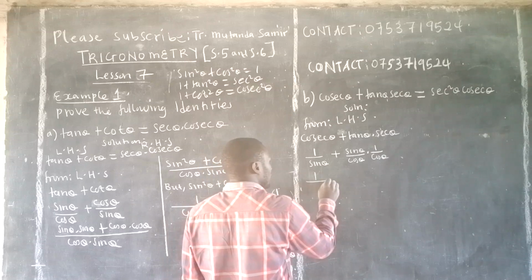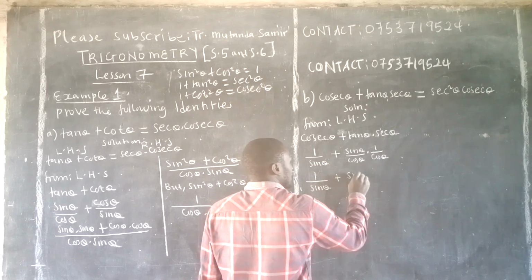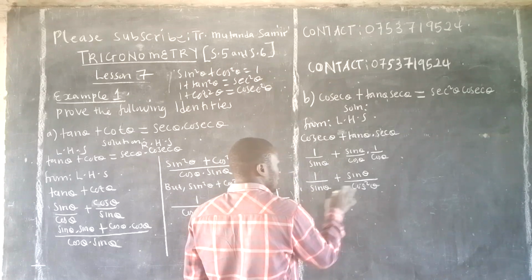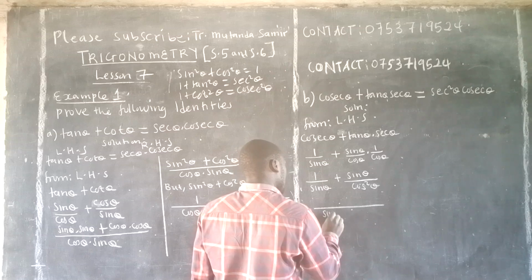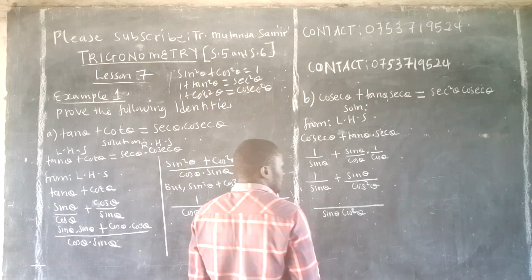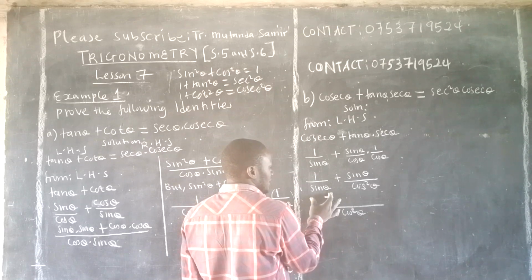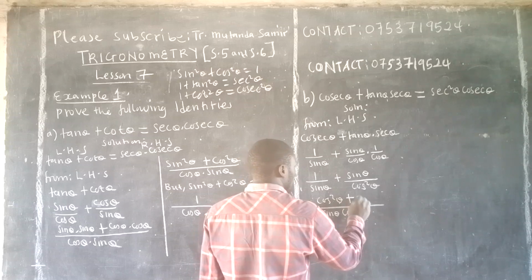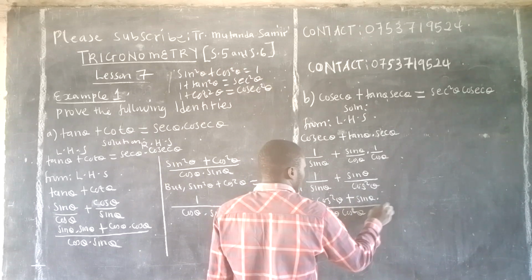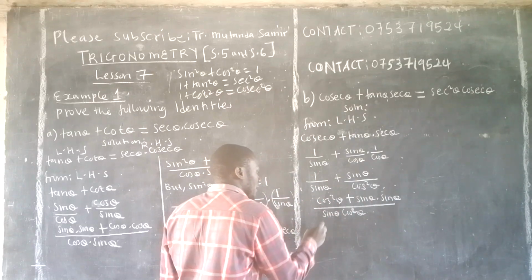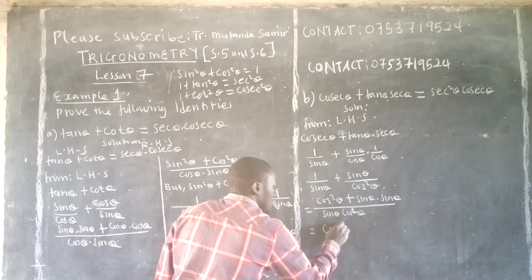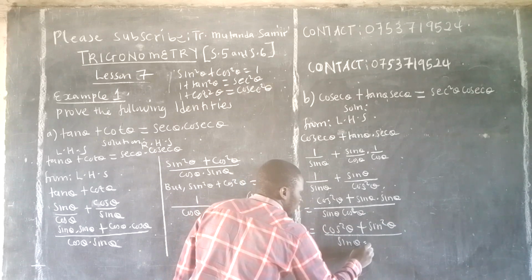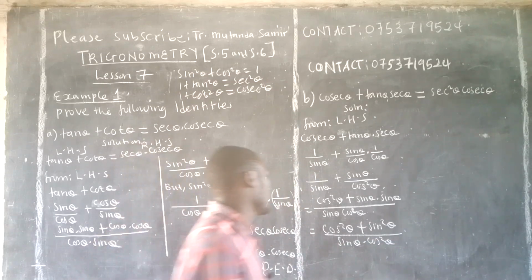Okay, having done that, then next we shall have 1 over sine theta plus sine of theta over cos times cos, which will give us cos squared theta. Of course, this is a fraction, you can solve it. Here, let's get the LCM. Our LCM here will be sine theta cos squared theta. Let's divide. Sine theta divided by sine theta, you get cos squared theta. So you shall get cos squared theta plus sine theta cos squared theta divided by cos squared theta, you get sine theta. So therefore it will be sine theta times the sine theta which you have got after dividing. So we can now say this will be cos squared theta plus sine times sine, which gives sine squared theta, over sine theta dot cos squared theta. That's what you're having. All right.